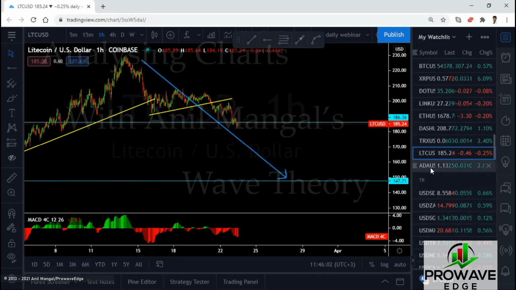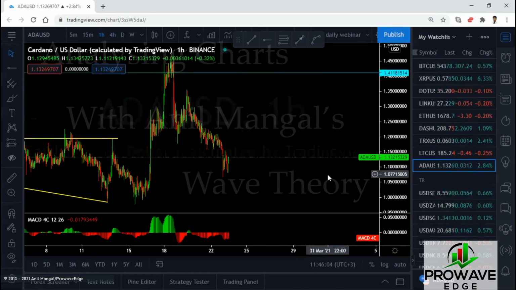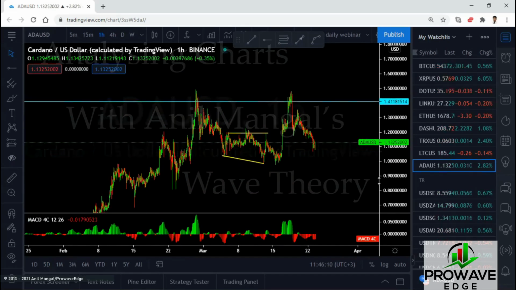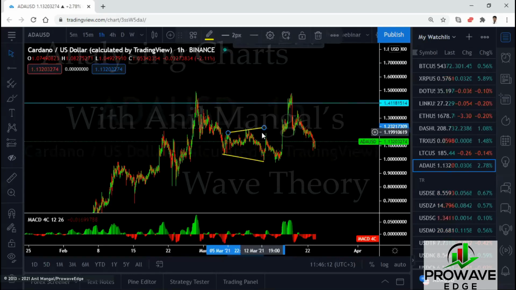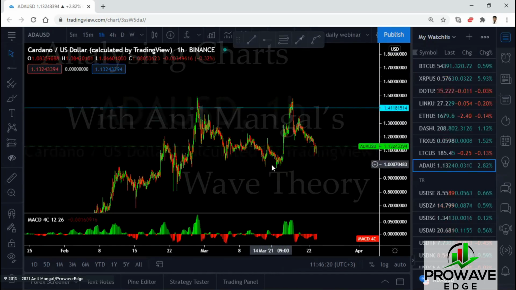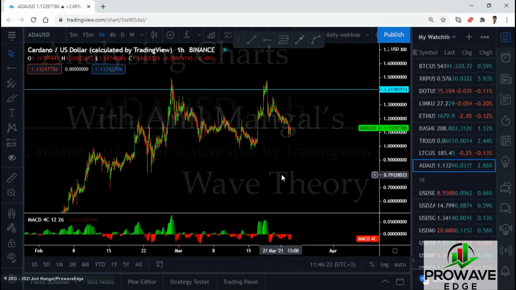Let's go. The last one we have on is this. What is it? This ADA USD. Okay. This is what you have. Let's take this out. I'll relook at this to see whether that is the correct one. So far, that was a good flat in the middle there, and I still think it is the flat, but this has a lot of correction, and this is sharp. So that is not making quite a lot of sense in terms of the pattern.